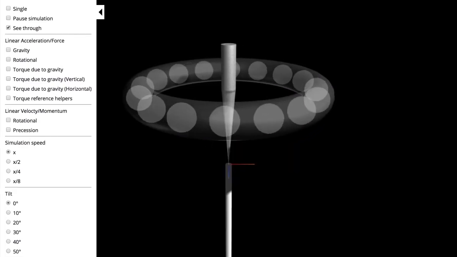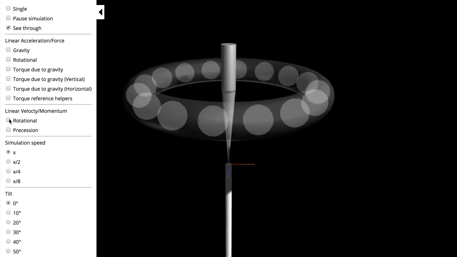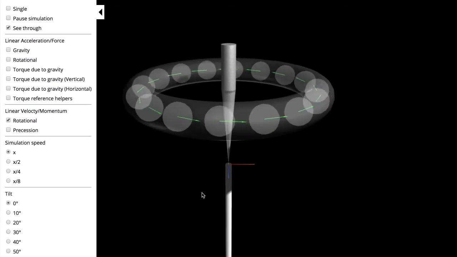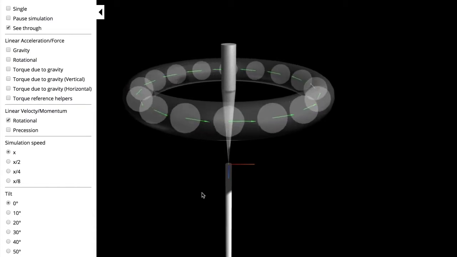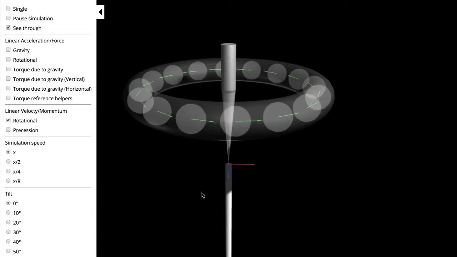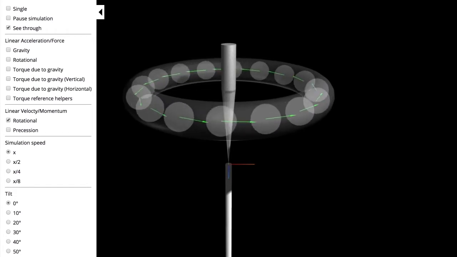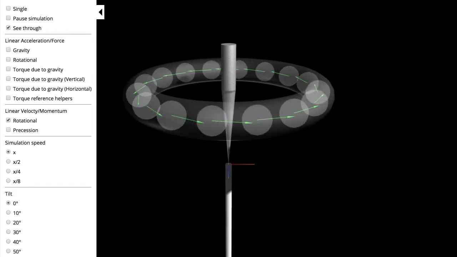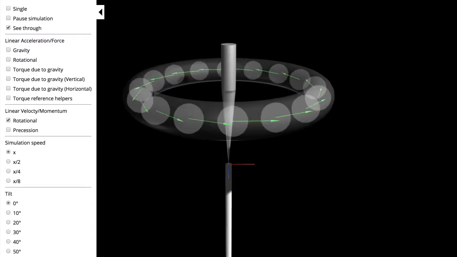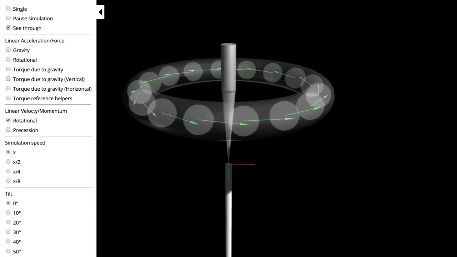Now we'll move on to velocity vectors. These green arrows represent the velocity vectors. They have a fixed length, inferring zero acceleration. Now if I press spacebar, a constant acceleration is given, which in turn increases the velocity vectors.